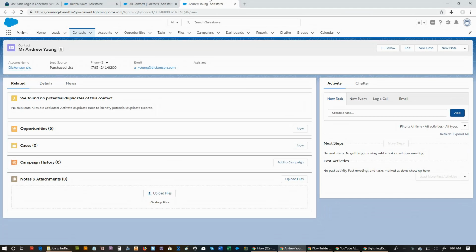Alright, in my previous video, I basically showed you that we edited the highlight bar using the compact layout, but what I didn't like was having the phone numbers stacked in a pick list, essentially, where I can't see them all at once. The other thing I really don't like is the assistant is over here, but I have to go over here to find their phone numbers. So we're going to make some edits to this that's going to make this a little bit more usable.